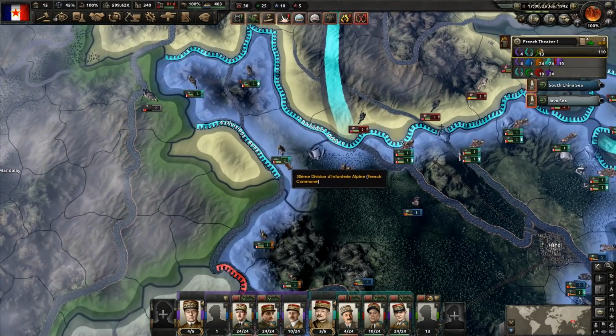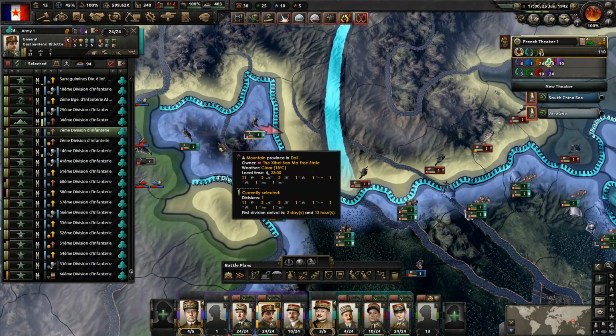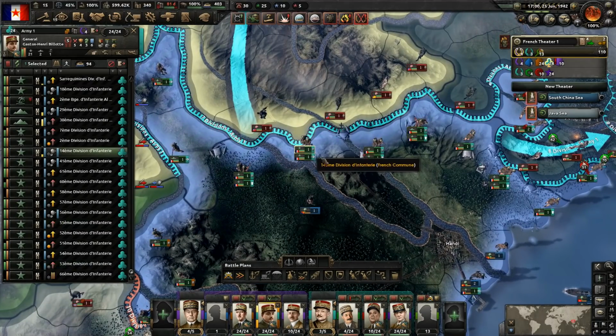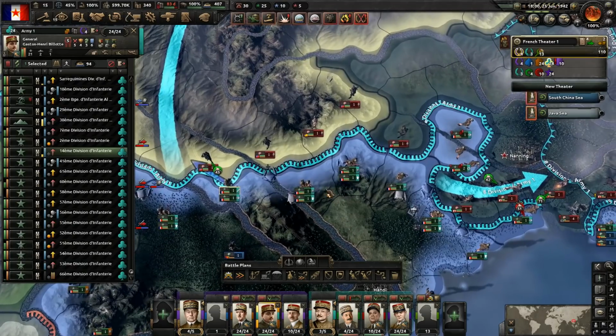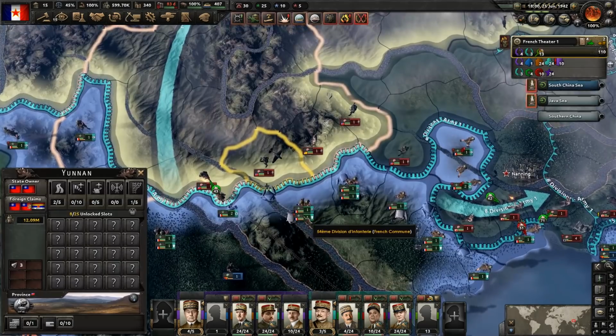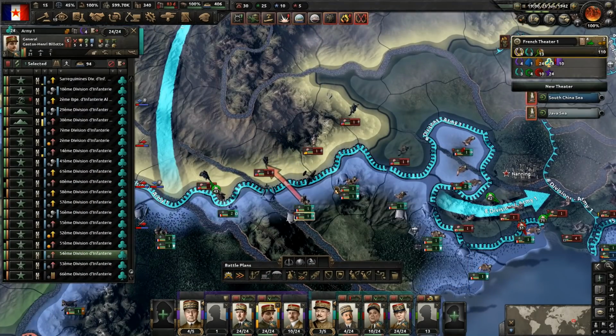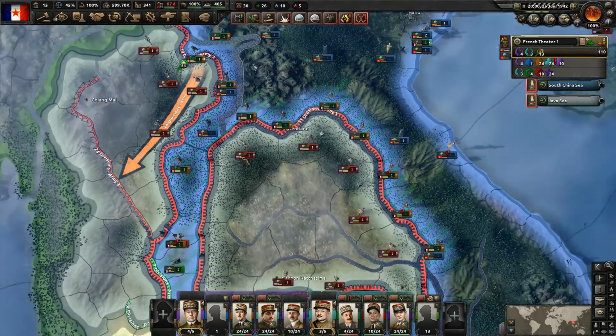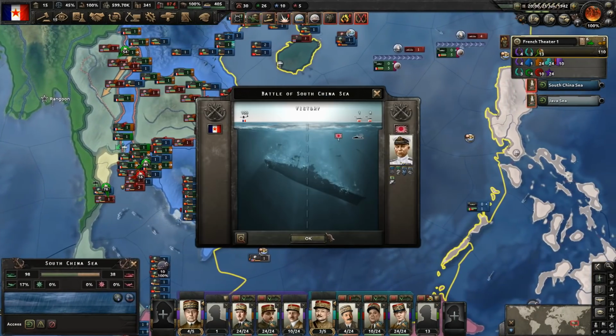Over here, we can go and advance the front. There's nobody here to stop us, surprisingly. So might as well push forward. Don't want to push forward into mountains, though. We'll do hills, but not mountains. Yeah, I think it wouldn't be wise to attack in the mountains if we can avoid it.